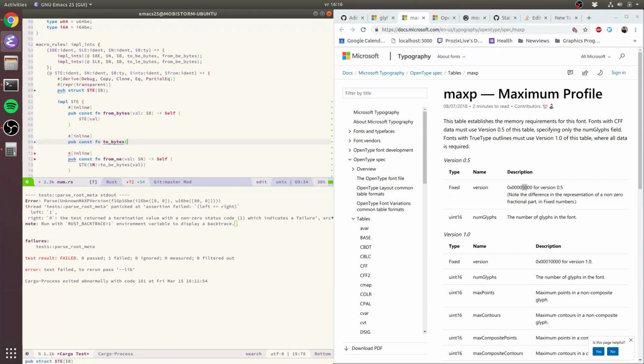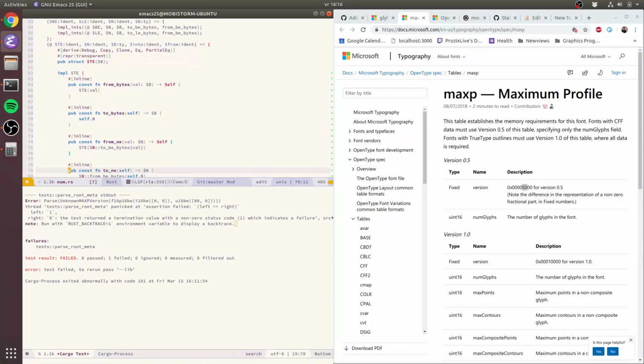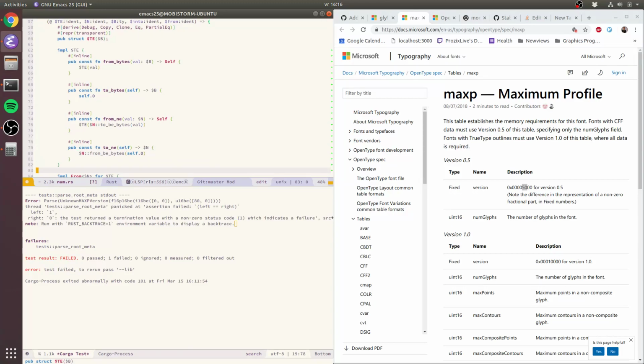Bytes. T. Yeah, whatever. I don't think this is... there's too many possible ways to convert.